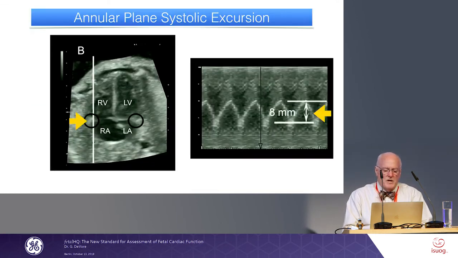In the past, people have measured what's called the TAPSE and the MAPSE, and that's done with M-mode. You place the M-mode cursor perpendicular to the annulus, you look at the movement on the M-mode and you measure the distance. It has been shown that if the distance is decreased, decreased meaning cardiac dysfunction, this is how it's been done. So it's a pretty simple tool.